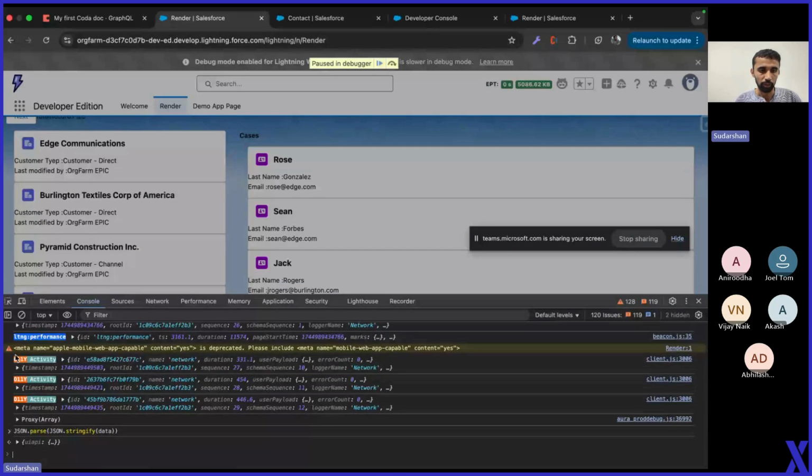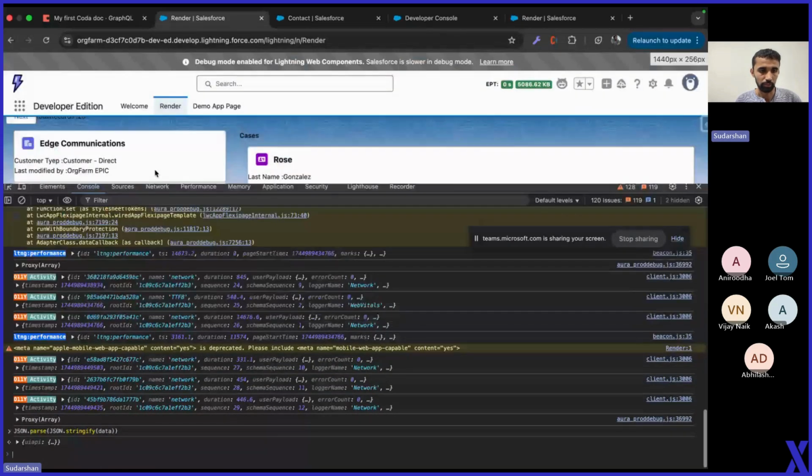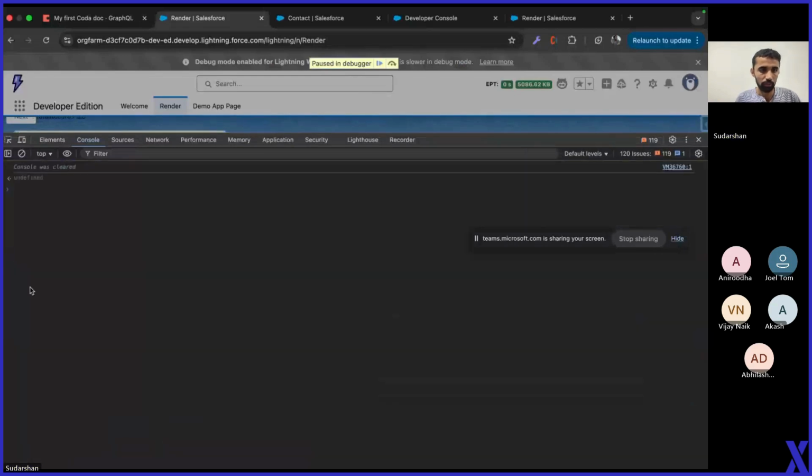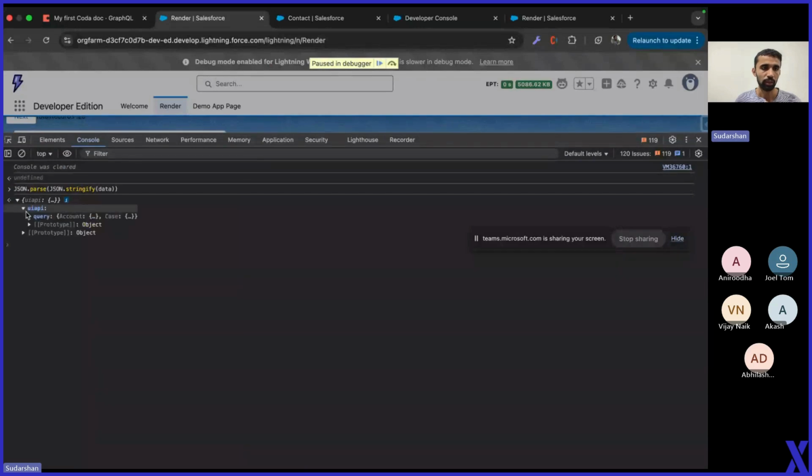So what we queried here is, let me show you. We are querying for two different objects, and our response is navigating through all the nodes which we pass through the UI API query.